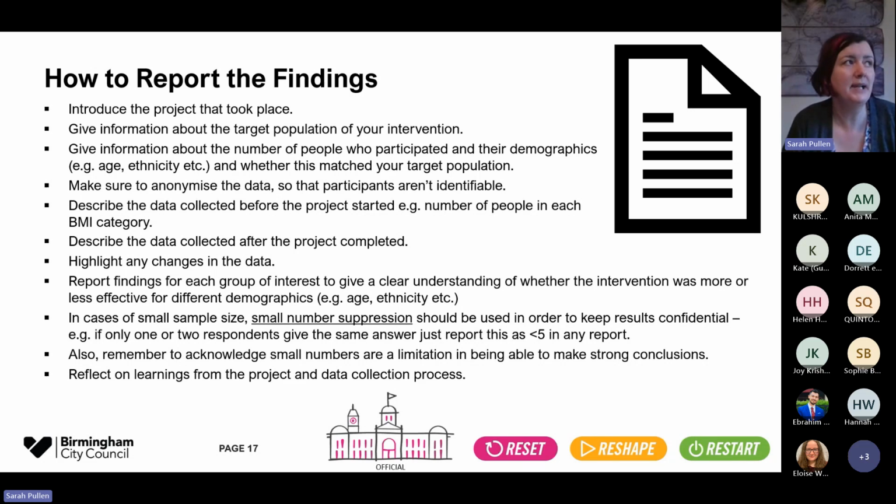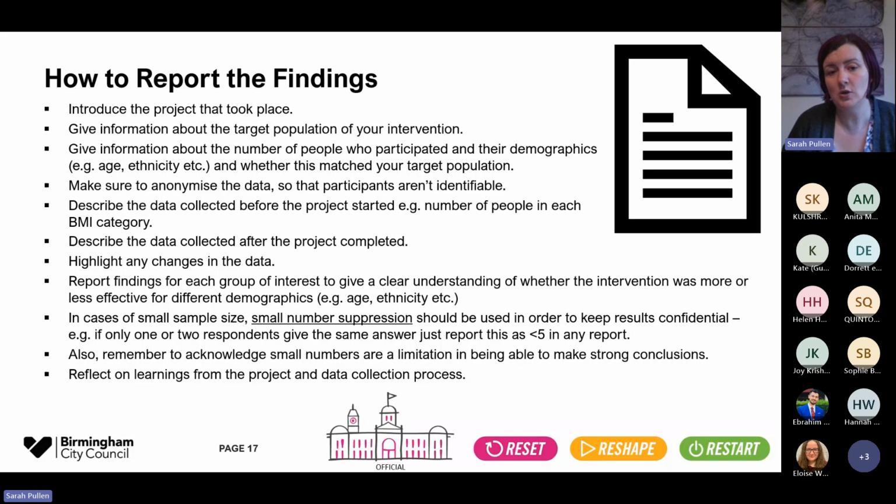You can attach a code to different people within the intervention if you want to measure them before and after, and still be able to measure the impact on them as an individual, but you can do that in an anonymous way. So sometimes somebody creates a code with numbers and letters, and that's attached to that person. And then when they do the follow-up measurements, you can use the same code again, and you can track whether that individual had a change in outcome measures or not.